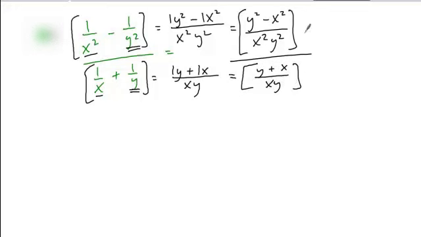And once I get to this step, I can now invert and multiply. So my xy gets moved to the numerator, my y plus x to the denominator. In looking to simplify the resulting expression, I do have the difference of squares here. This is y plus x times y minus x. So the y plus x's cancel, and we can also cancel these common factors. x cancels with one of these x's, y with one of the y's. And that leaves me with y minus x in the numerator, and in the denominator I have x, y.